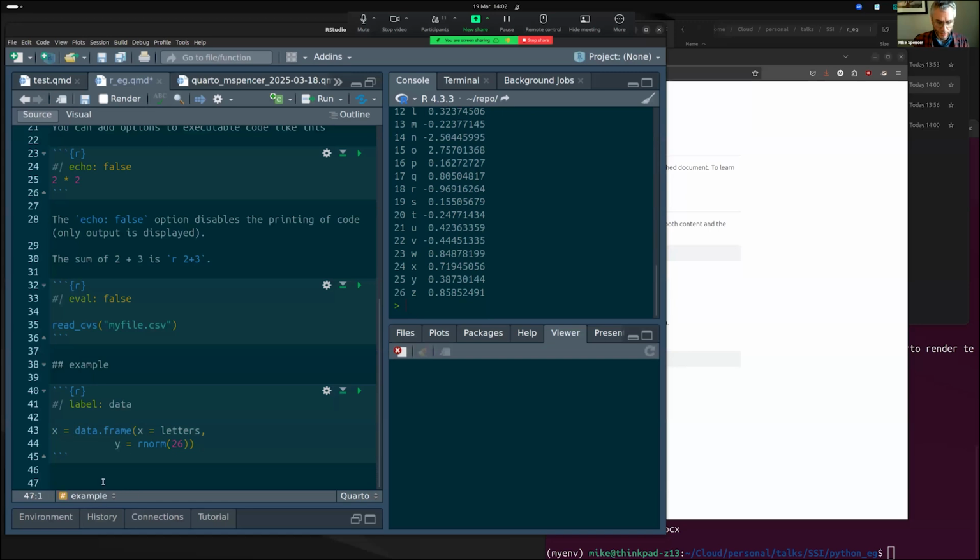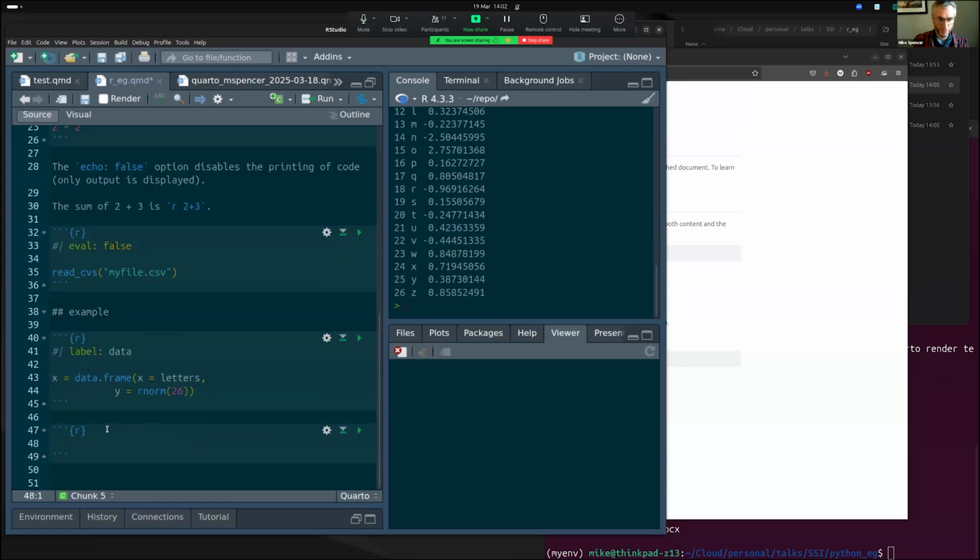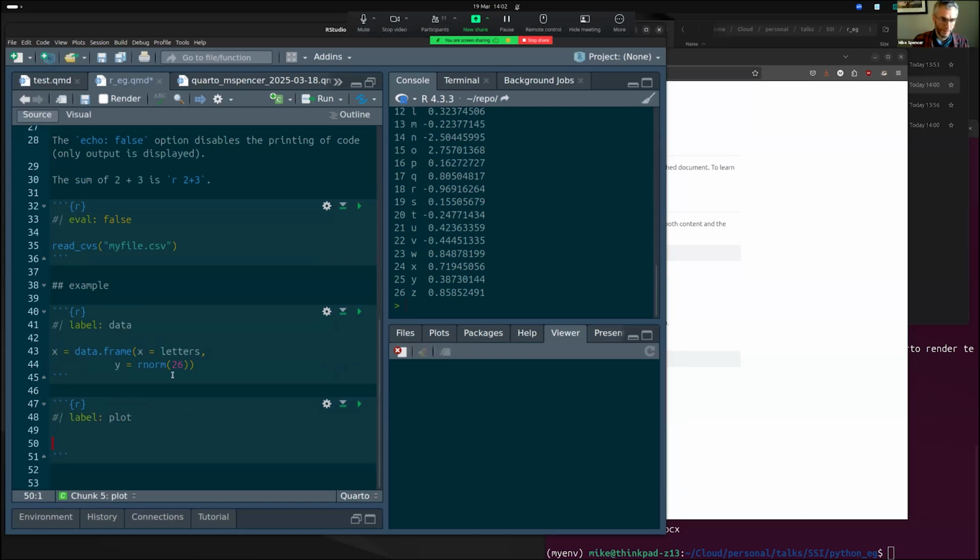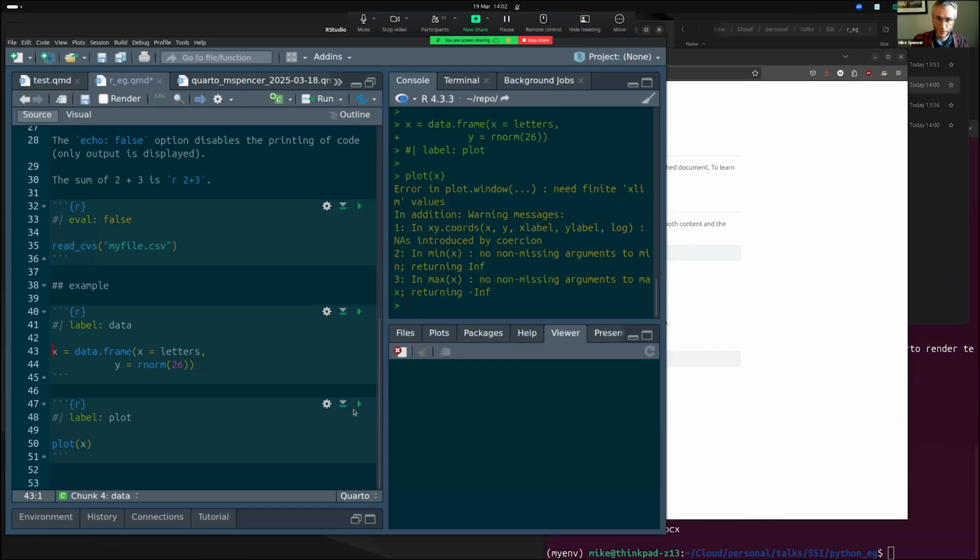And then I might go on and do another code chunk, and maybe this one I'll label as plot. We'll see how good my memory is on base plot, but I think it should just plot that. Let's see. Oh, object not found. There we go. Everyone loves a live demo. So I've obviously not run this code chunk and assigned that, and I suppose I could see this because it just outputted to there before. So I can go back and run this code chunk again, and now if I run this one, I'm getting some grouchiness.